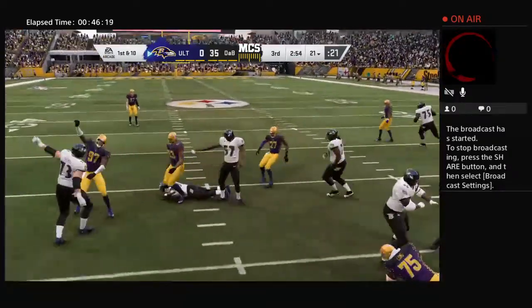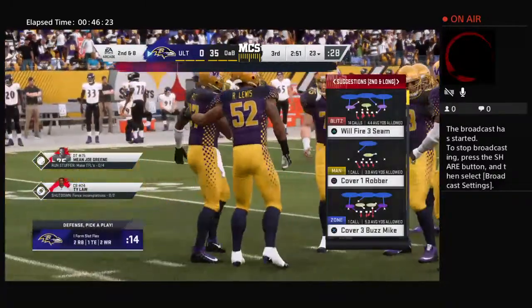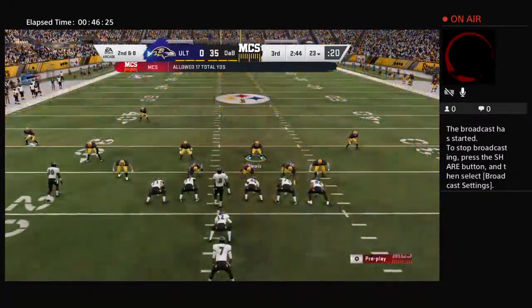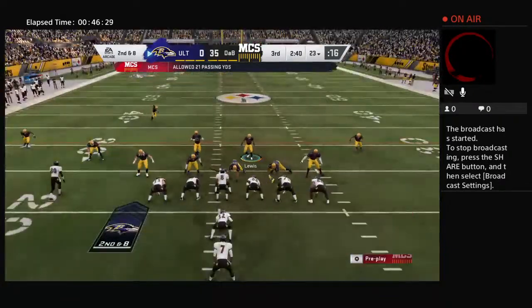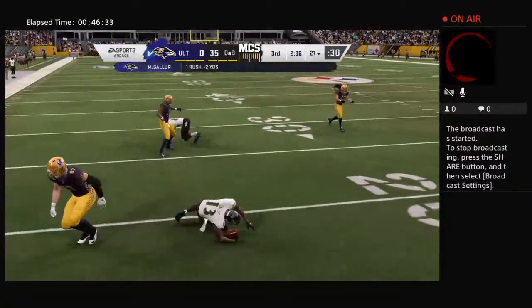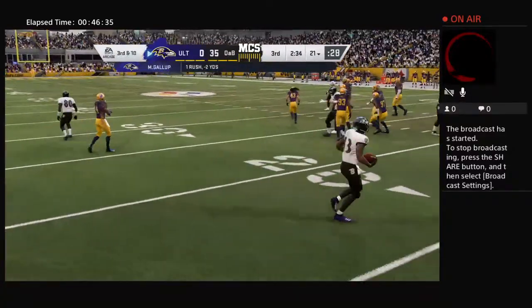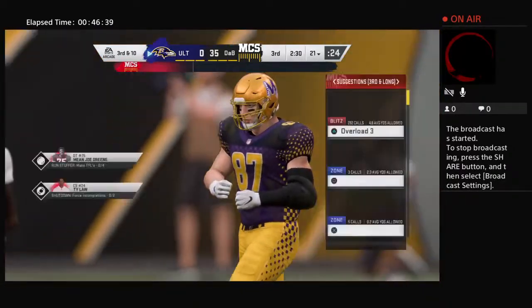They got to find some way to string something together here, don't they? Yeah, they're down big right now. So as you mentioned, trying to find something to string together, get some consistency, something sustained, maybe calm their whole team down and find a way to get back in this one. Yeah, because right now you're down big, you're being shut out. Let's see if this is the drive that kind of kickstarts them. And he'll wind up losing yardage here, back at the 21-yard line.